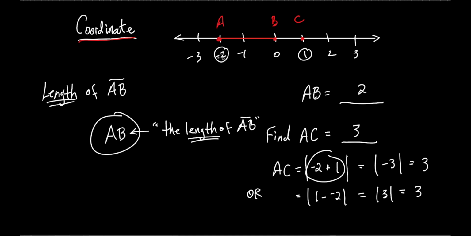Because look, what is AC? It's negative 2 minus 1. That's negative 3. Make it positive 3. But then you're thinking, okay, let's make that a positive. It just gets too confusing. Just subtract them, because then we got the same rule all the time. You always subtract. Okay, to find the length of a line segment, always subtract. You got it?